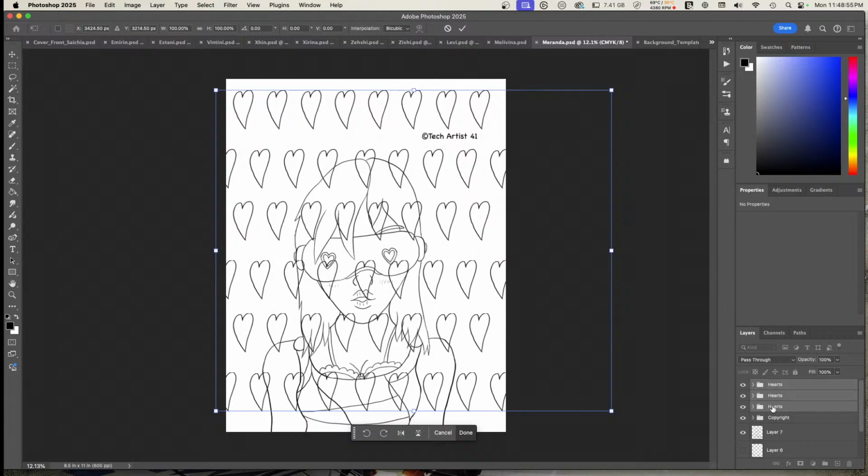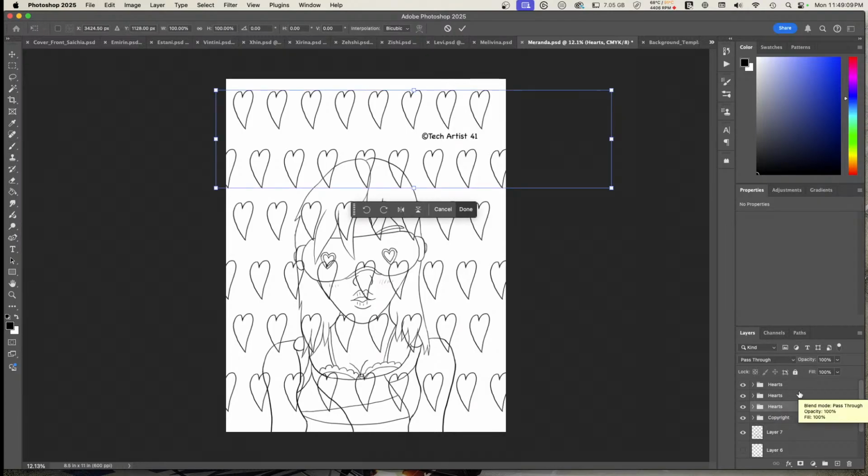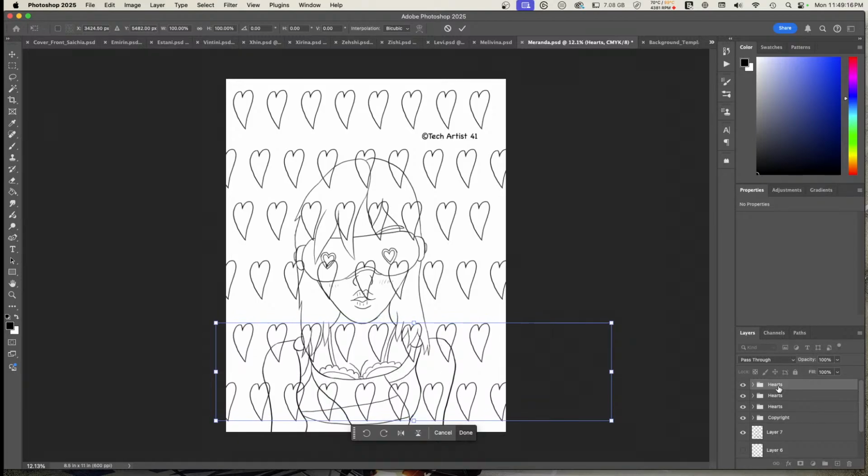I could. Or I could adjust the spacing a little bit. There's really no need to adjust it too much. I just have to move down a few hearts here and there. Command T, move down to right around here.